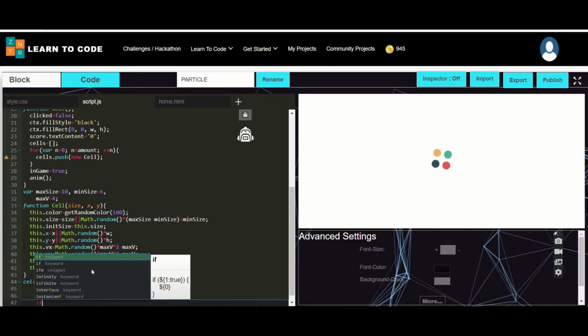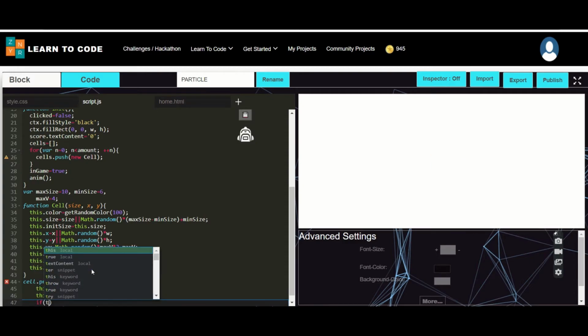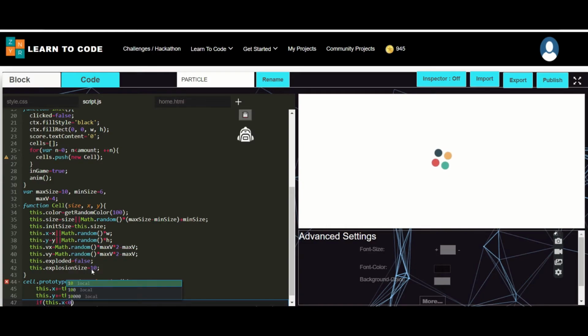Next I'm going to use an operator of if this.x is less than 0, and I'm going to use the additional operator where it should be increased with my width, as well as I'm going to check with my y-axis also.